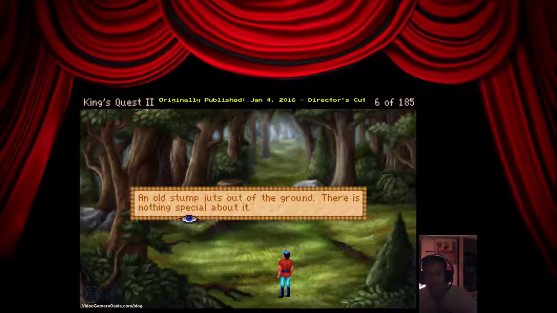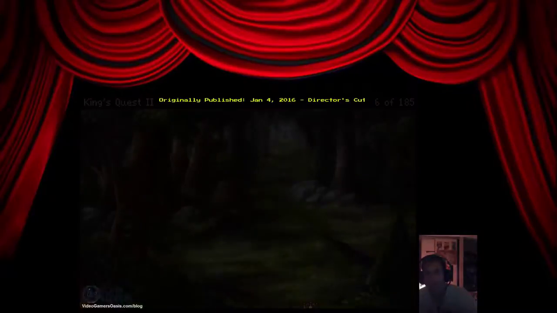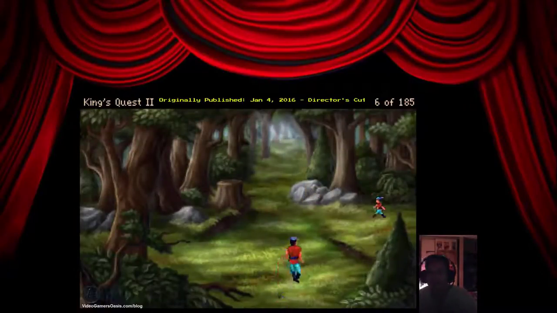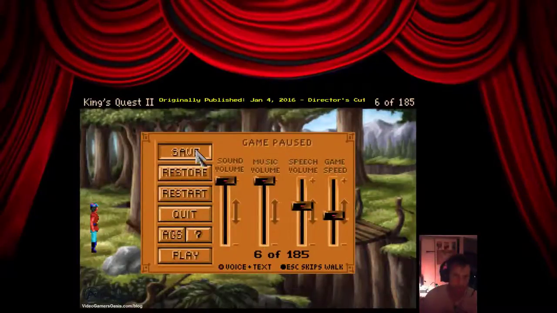An old stump. There is a cluster of rock. Here. Move to the right. Oh, nothing there. Oh, but this right here. It is a bridge of some sort. Let's save our progress. Bridge.